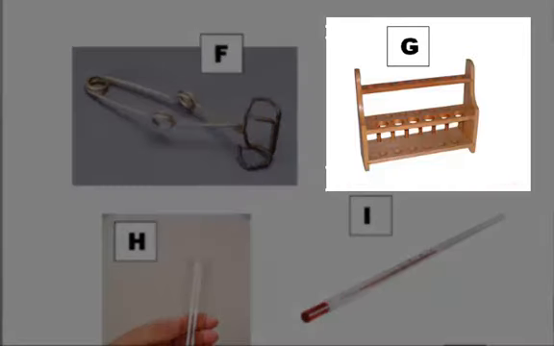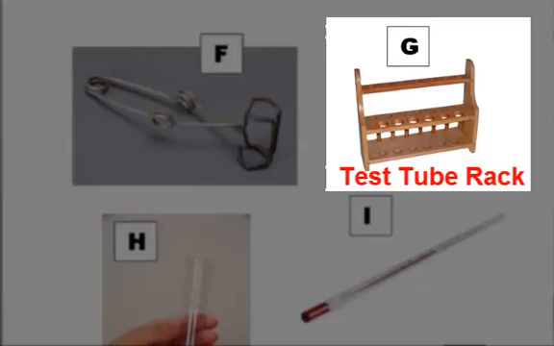G is going to be a test tube rack. The different holes will hold test tubes and in this rack, you have two different levels, so you can hold a number of test tubes. I also like to put thermometers in that and I really like to put glass stirring rods in that because glass stirring rods and thermometers are round and they can easily roll off the table. So when you're not using glass stirring rods or thermometers, I like to stick them in the test tube rack.